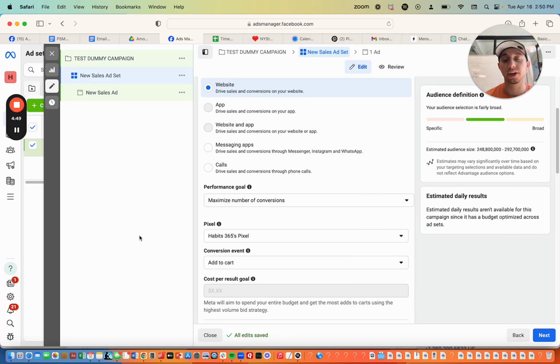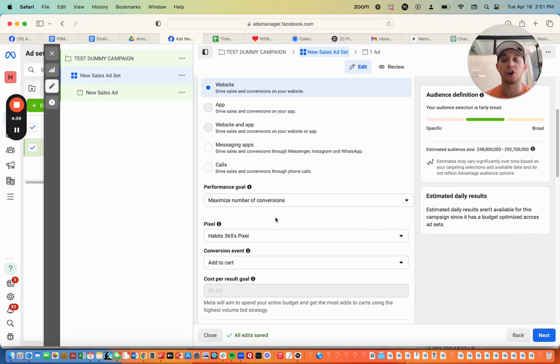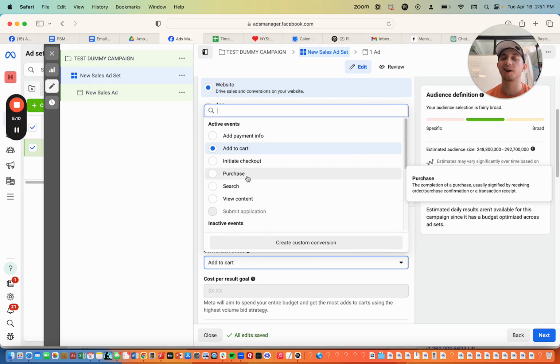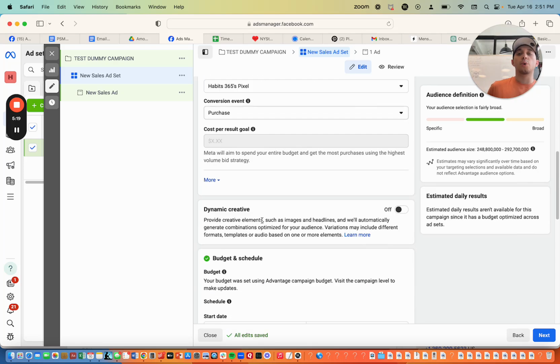Well, the reason that we need to do that is because add to cart is going to be a cheaper and more efficient way to get more people. So after we get 10 add to carts, then the Facebook pixel, the thing that's capturing the data, is going to have enough to say, okay, we're confident we can go after purchases now. And sometimes add to cart may even work better. I wouldn't recommend it for maybe the first $100 you spend, do add to carts, but then afterwards you're going to want to do purchase.